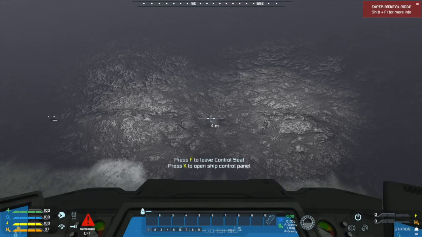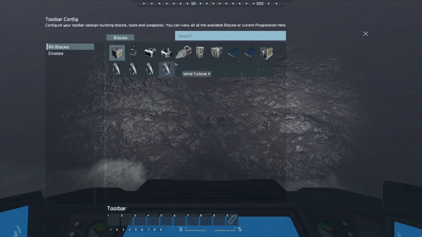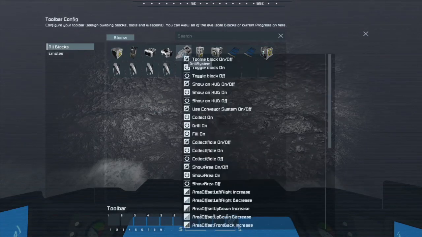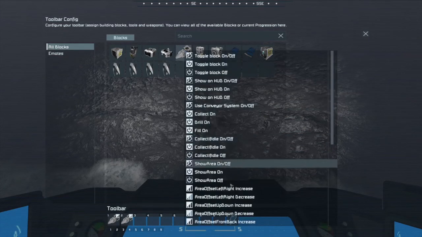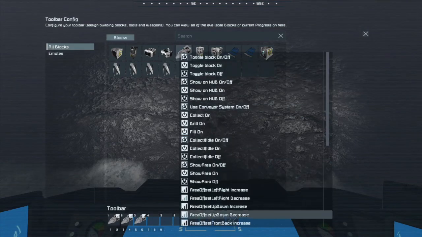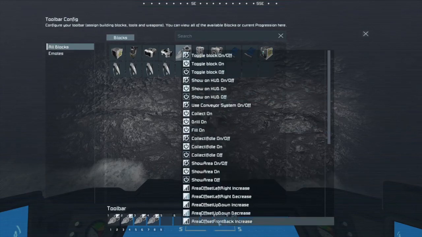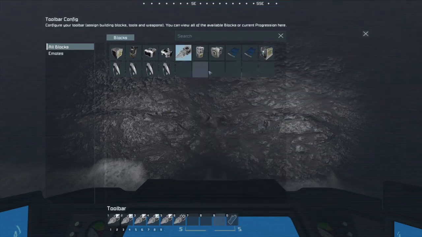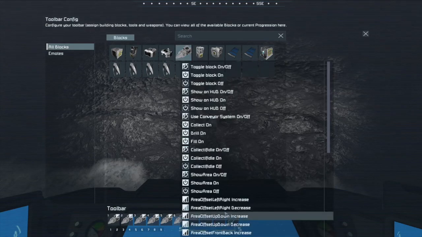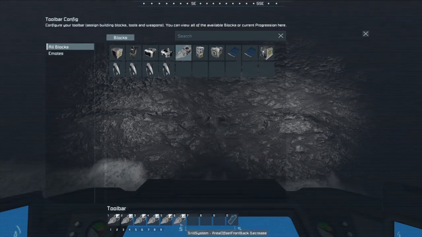Now, in my seat here, I will go into my G menu, and I will set the system up. I will right click this, and then I will go down here and say area offset increase, then decrease, and right click, and then the next there, and so on and so forth, until I have all three axes covered. There. So this is the offset of, what? That's not the one I wanted. That one is the one I wanted. Right. So that is where I place the area to drill.